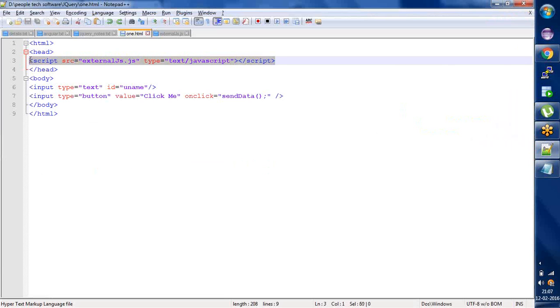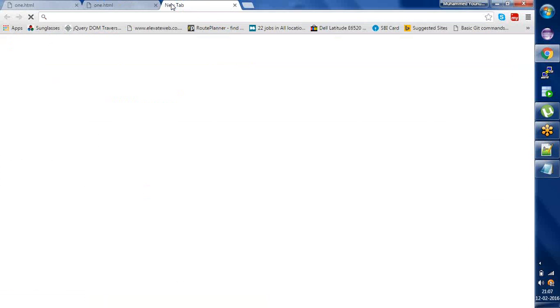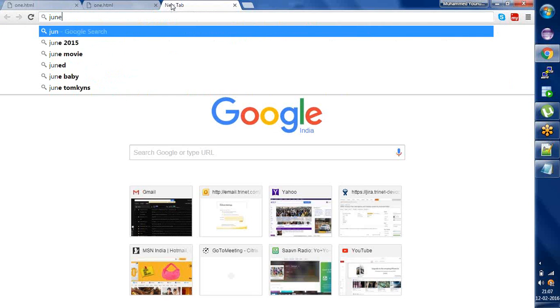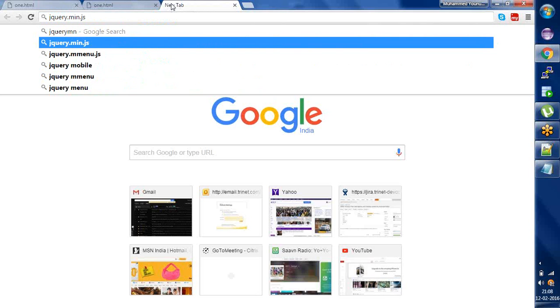So what jQuery has done is, jQuery has used this advantage. It has developed a couple of plugins like Bootstrap. You have seen Bootstrap has seen that developers and designers are getting a pain in writing a class and handling a class. So it has developed a separate plugin for that. In the same way, jQuery has also developed a separate plugin. So we have to download that plugin first. So the name of the plugin is jQuery.min.js.